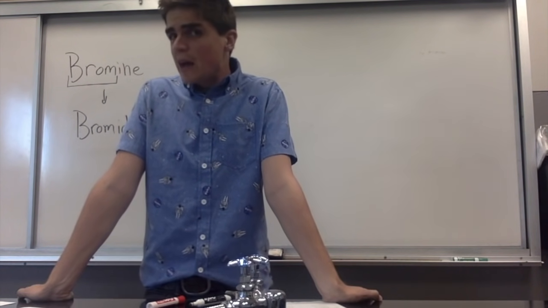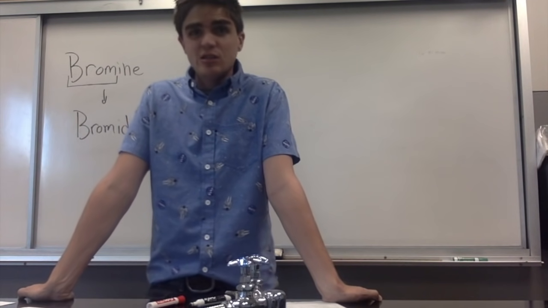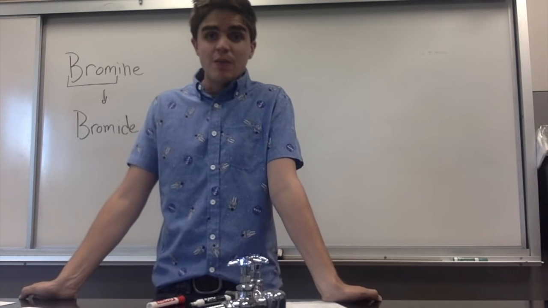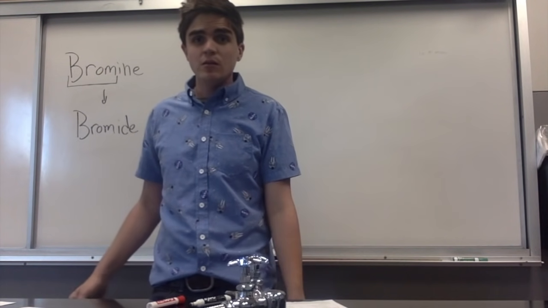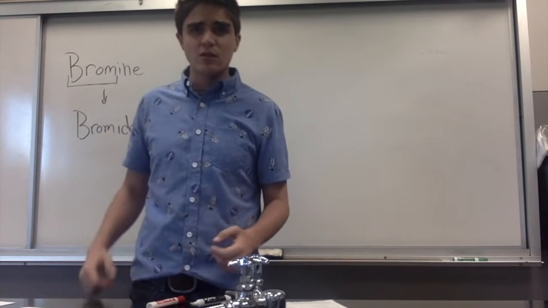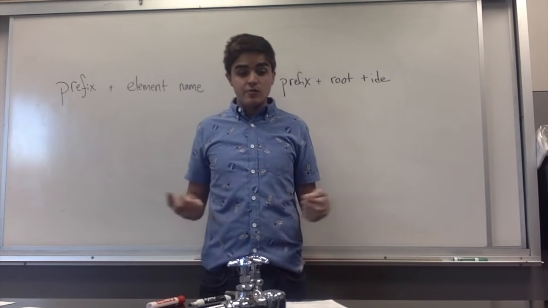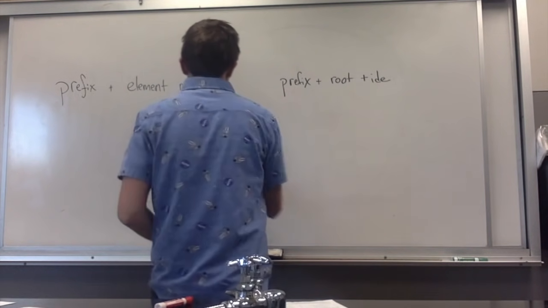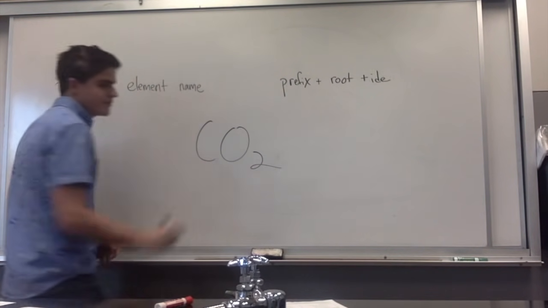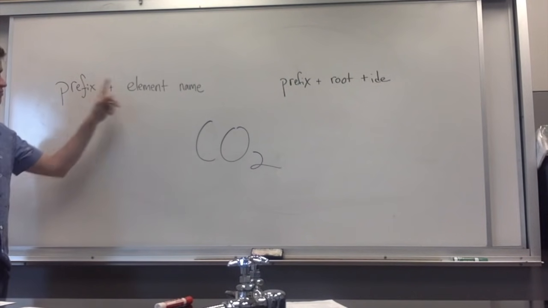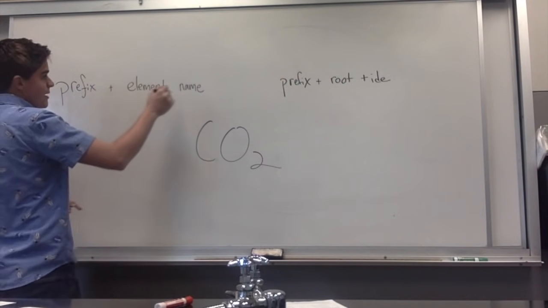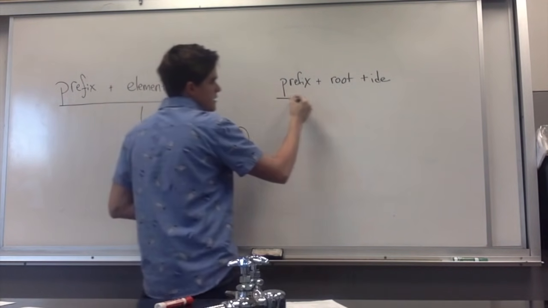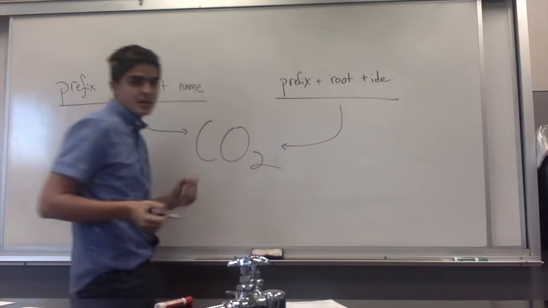This isn't too bad, and the best way to get used to it is to just do it. So I think that's a good thing. And because of that, let's go ahead and take a look at our table again. And let's go ahead and use that with our formula, which looks something like this. And let's apply it. So I want to look at one of the easiest covalent compounds, which is CO2. So I see prefix plus element name. So if you want to think about it, this part here has to apply to the beginning. And this part here has to apply to the end.